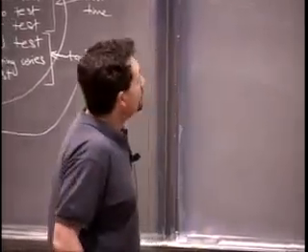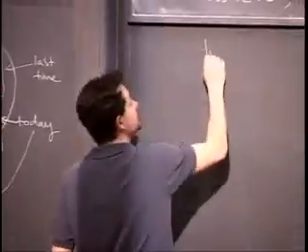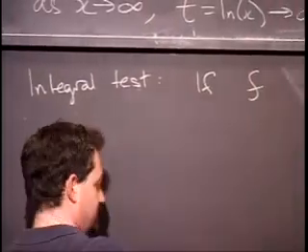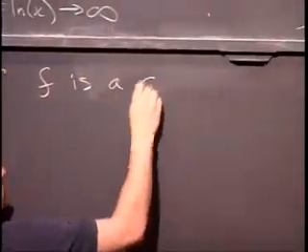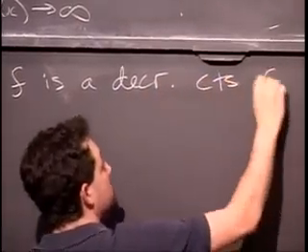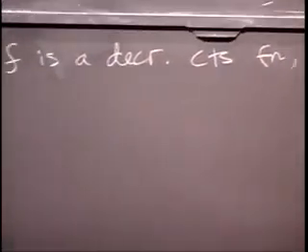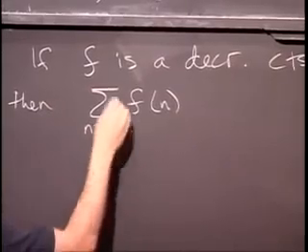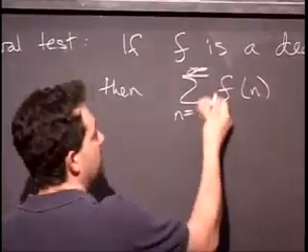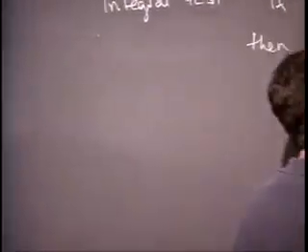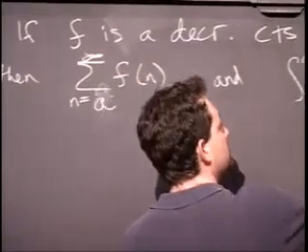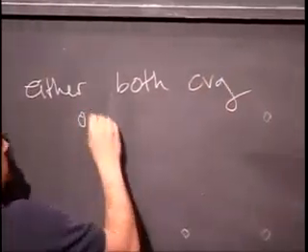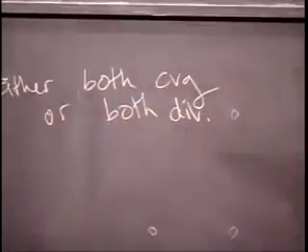All right, so what is the integral test in general? Let me just summarize it, having used it. It says that if f is a decreasing continuous function, then the series of f of n, from n equals anything, I sometimes put a little squiggle there, it doesn't matter where you start, oh what the hell, I'll call it an a, then the series and the integral either both converge or both diverge. So practically, whatever the integral does, the series does as well.